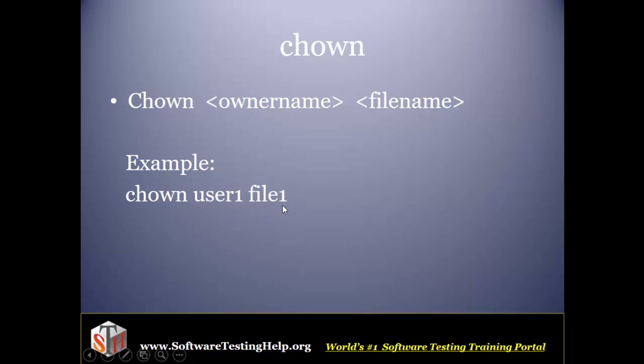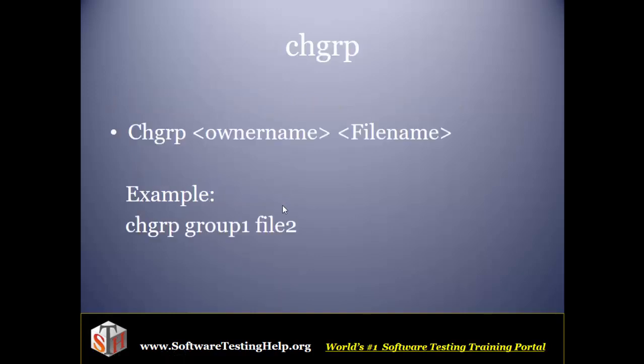Okay, so ownership changes. Now I want to change the ownership of the group also. For that we use another command called chgrp. So use chgrp, then the name of the group, so group1, and give the file name. So whatever the group was, now group1 will be assigned to file2. So it will also have access to file2. This is how these commands work. I hope this is clear. Thanks for the session.